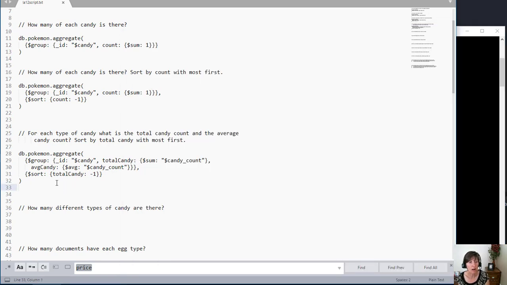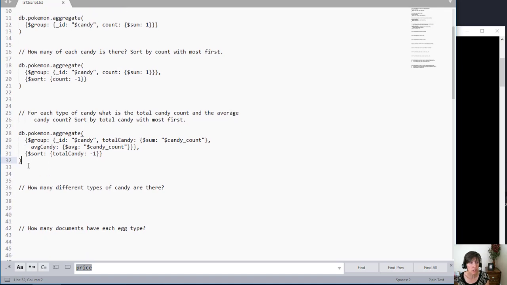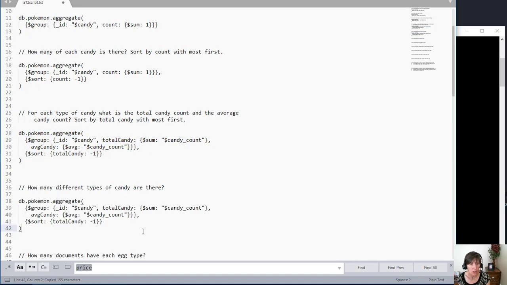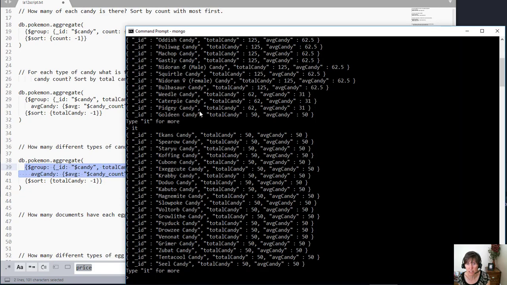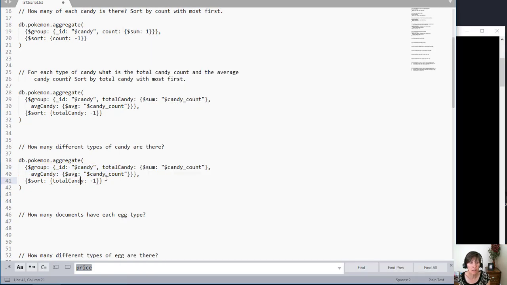The way that this aggregate function works is that they call it the pipeline. It does one thing and then the next. So if we do this group first, that gives us this result set, and then based on that group we can get a total count of how many documents are in there. So we don't need the sort, but we'll do that group again, and this will be based on that result set because it's the second thing in the pipeline.